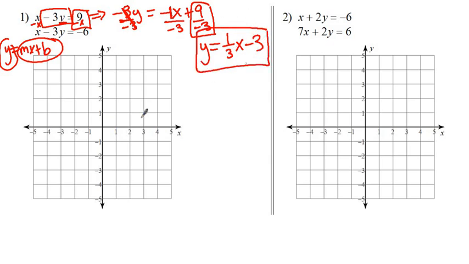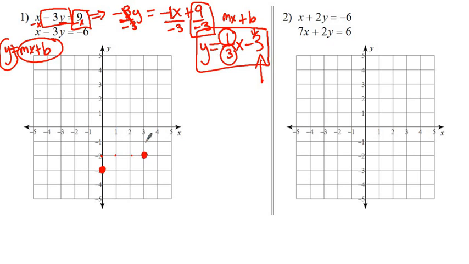It has a y-intercept at negative 3. And by the way, the y-intercept is right there. Remember, it's mx plus b. That's the b value. And then our slope is rise over run. So this means a rise of 1, go up 1, and go over to the right 3. So I'm going to go up 1 and go over 1, 2, 3.